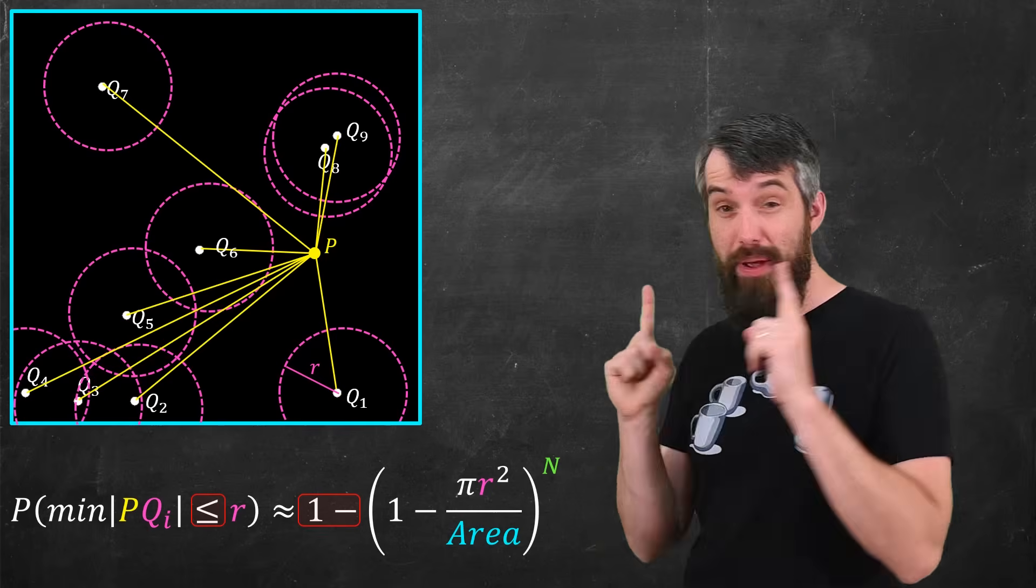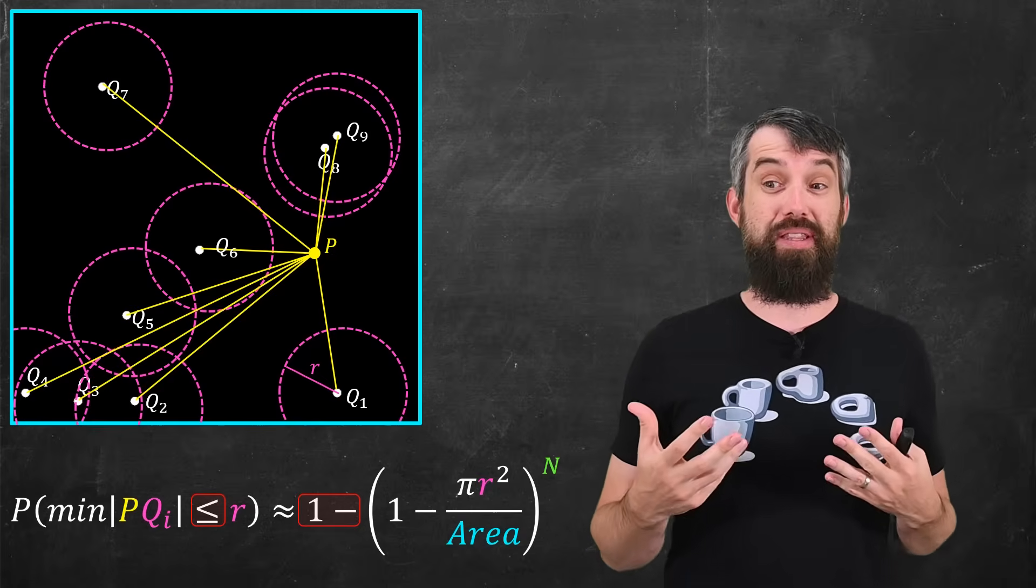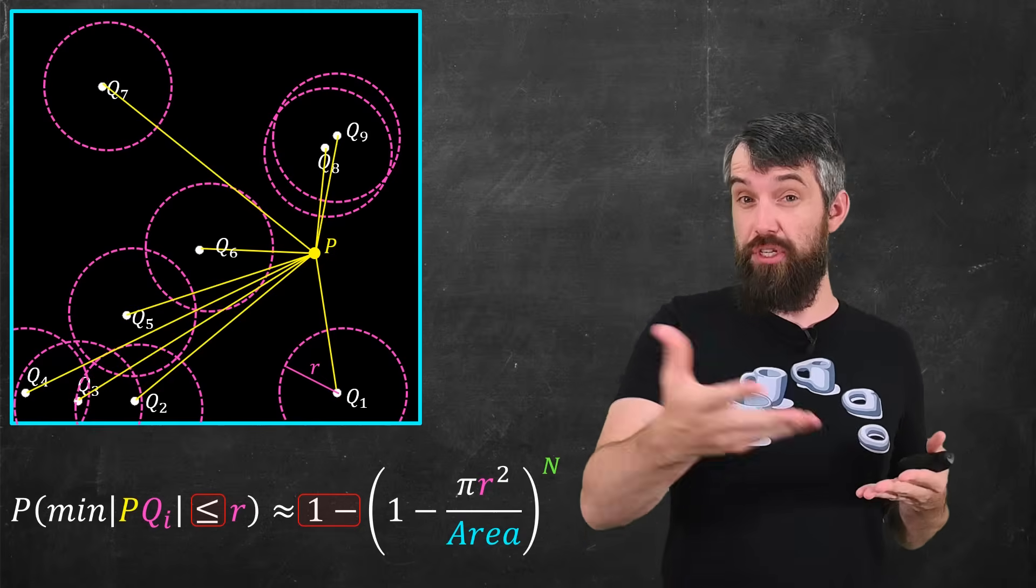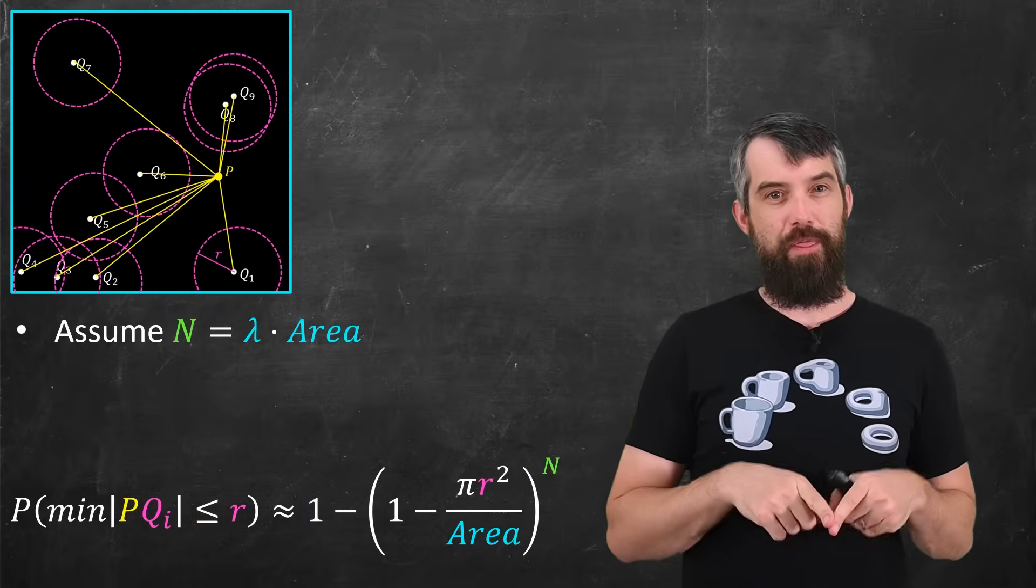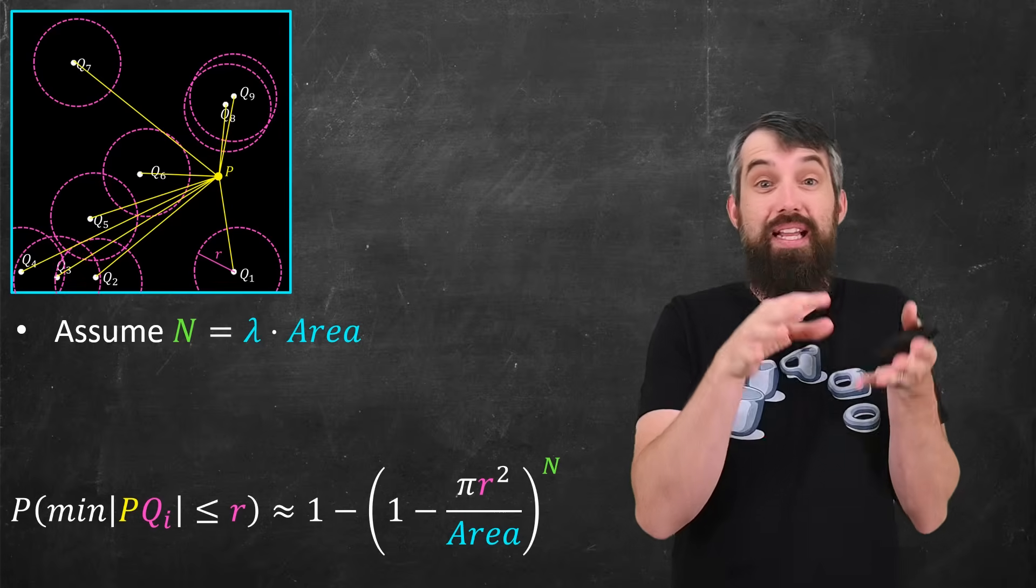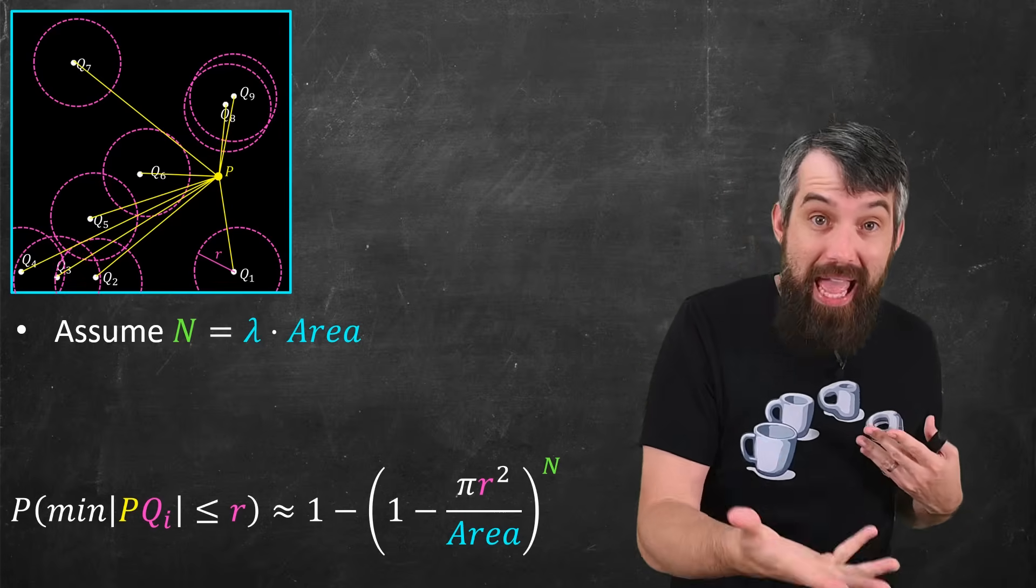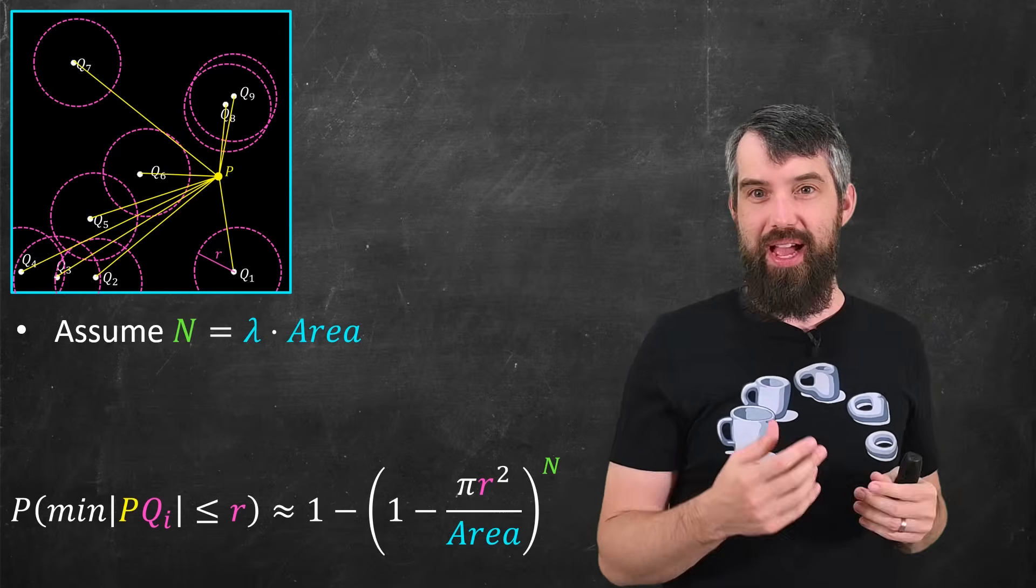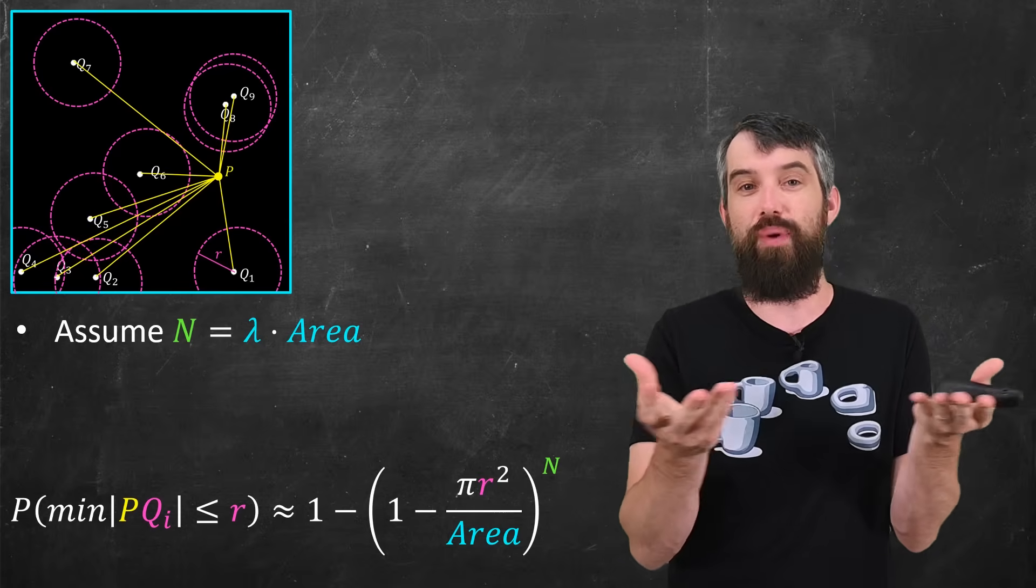Now, I want to clean up my formula a little bit, so I'm going to assume a couple other things. Remember how I mentioned that this was what we called equidistributed? What I mean by this is if you take any specific area, the number of points that's inside of this is just a multiple of the area, some lambda times the area that you have. And so basically it just means that the area and the number of points, that they're just sort of a linear relationship between them.